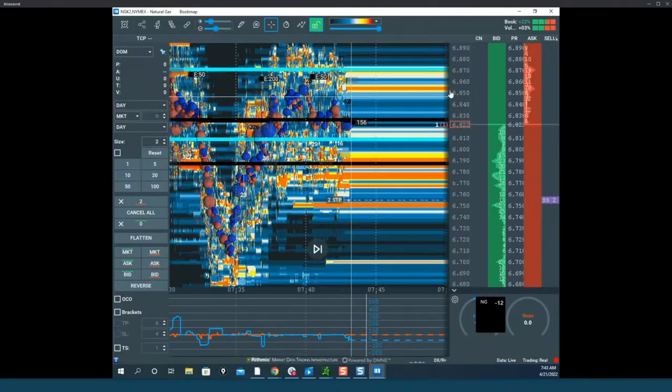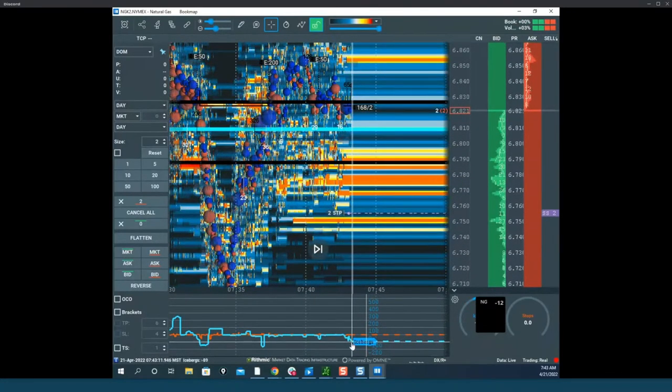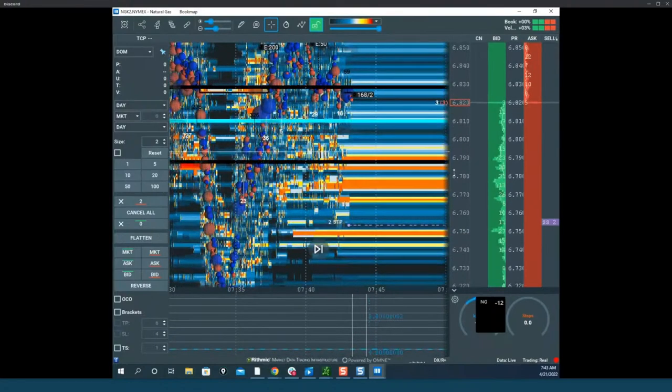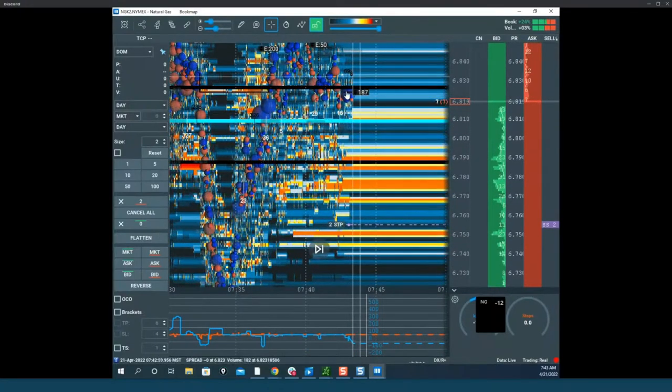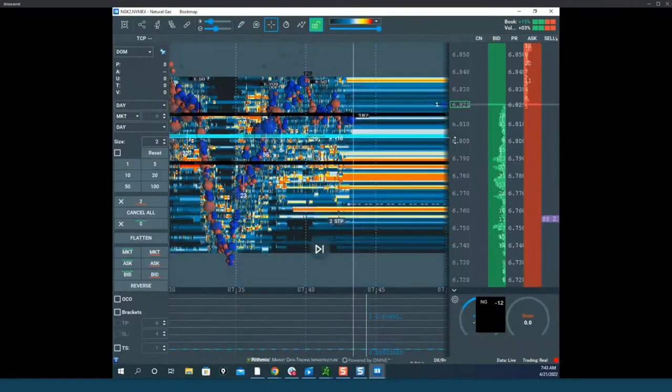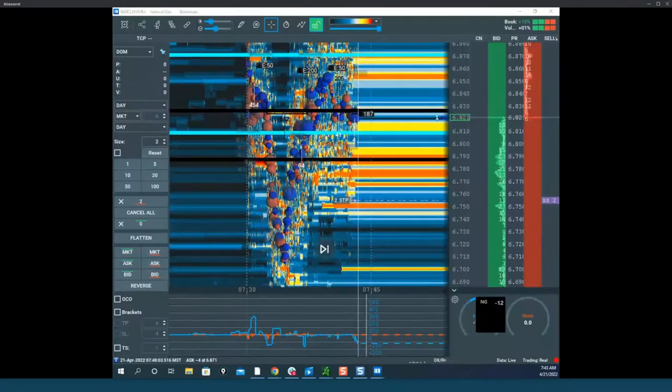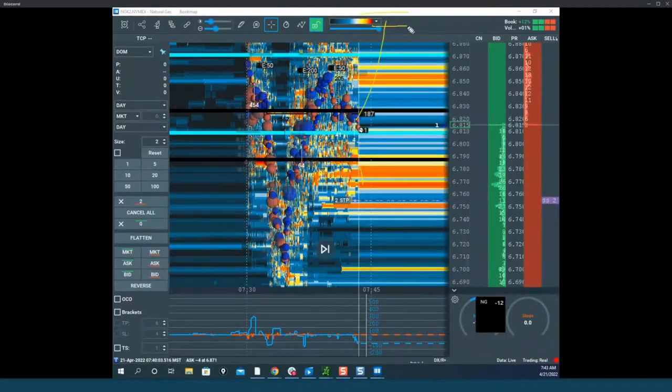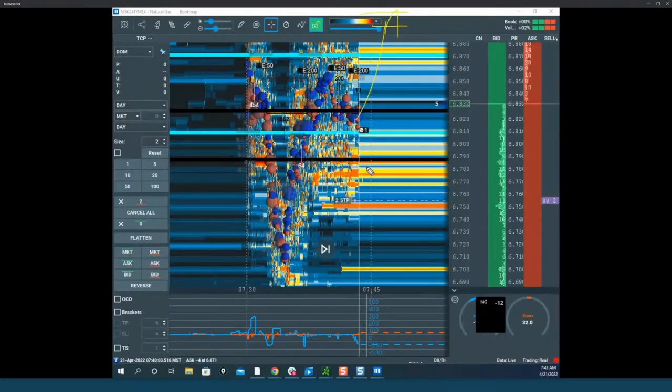Sell NG, 150 contracts. All right, something else is coming in. We may have to adjust this. I see it on here, but it's still in the same zone, so I'm going to keep this like it is. So now if this comes down here and fills me, which is one of the reasons why I still want to go short, this rips up higher and I get filled and there's something up there, I'd much rather short it up there, but I will short this.